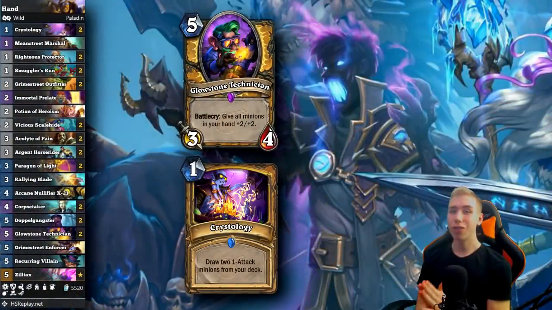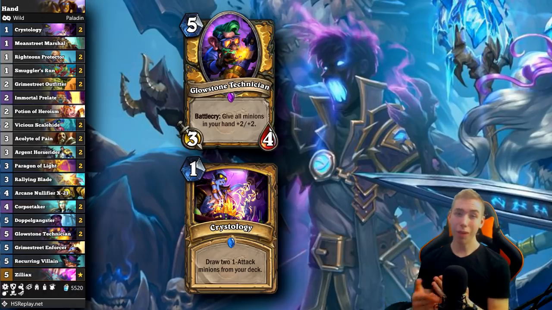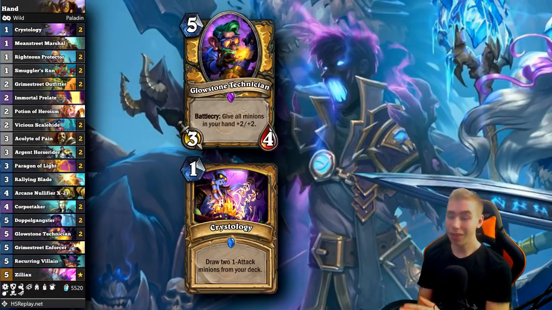Now you're going to see two different lists of Handbuff Paladin. The main reason for this is we change the cards after every single game. Now that Crystology is 1 mana instead of 2, it's way better than before. It really just feels broken. It's Arcane Intellect for 2 less mana.